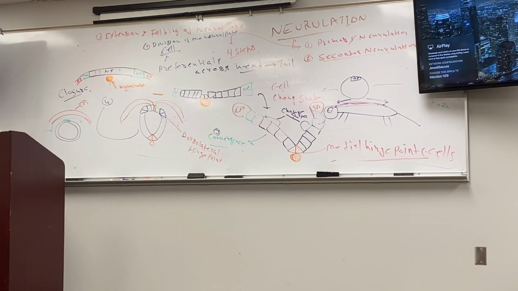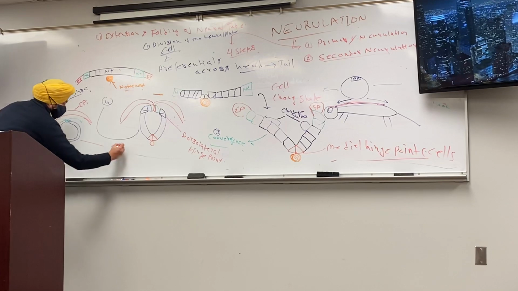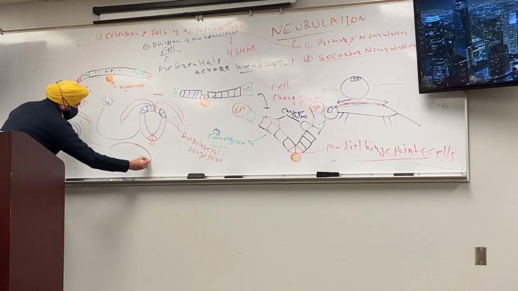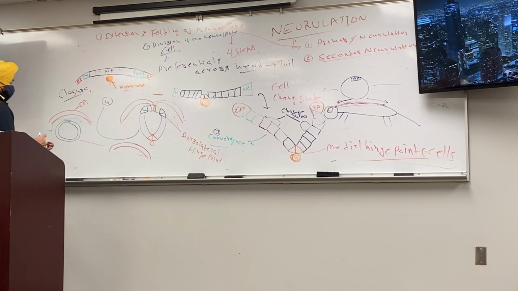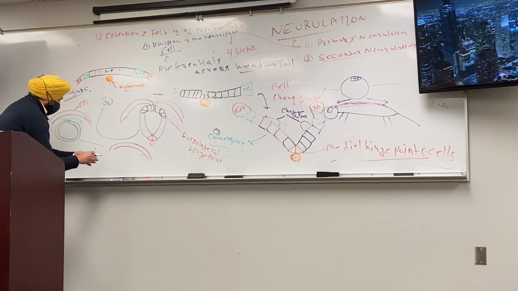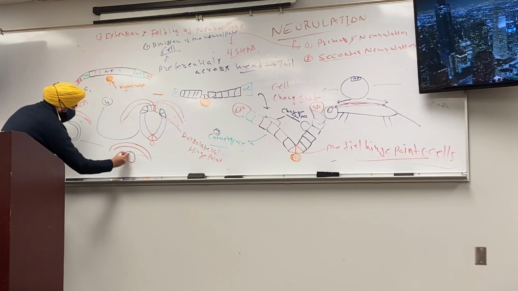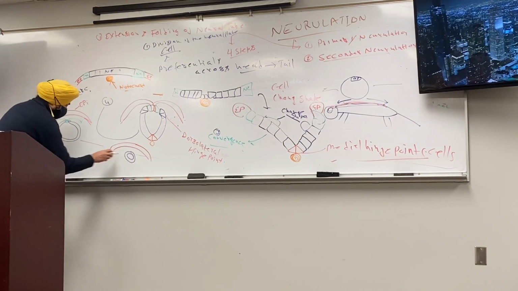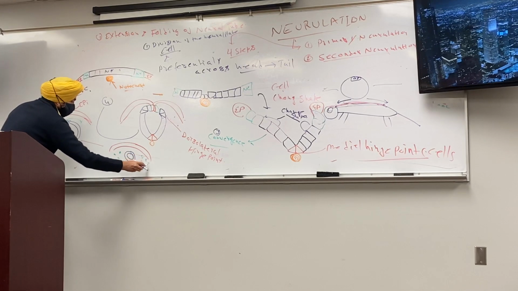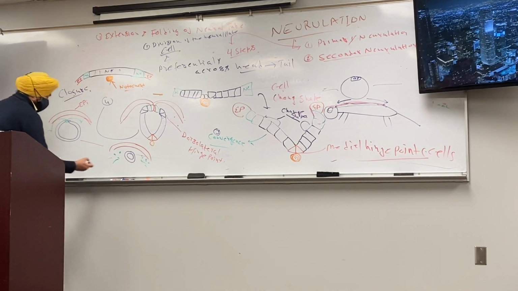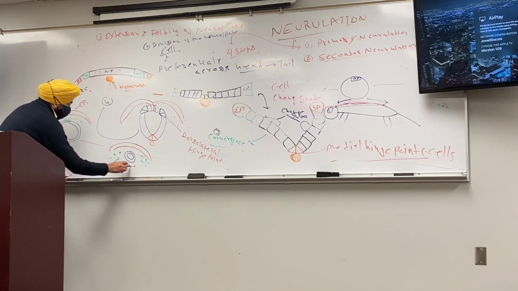And what you get ultimately is a structure where you have this epithelial or epidermal cell, and you have a neural tube formed here, and all the green cells are moving to the different parts of the body where they were supposed to go. And you still have your notochord here.